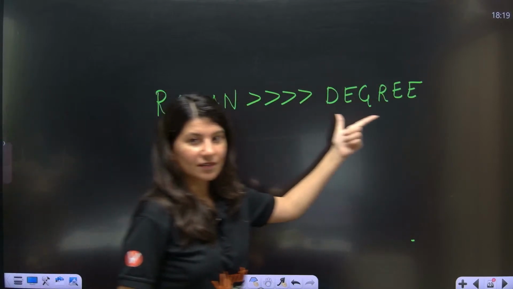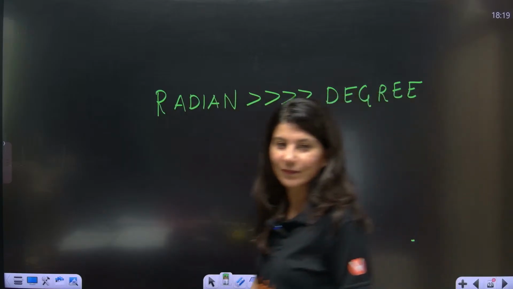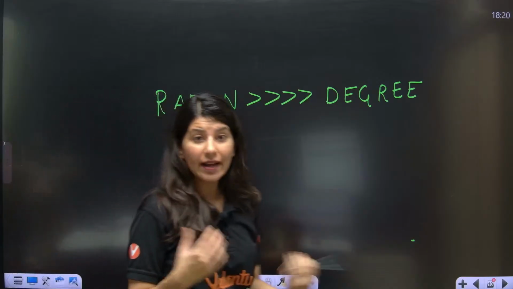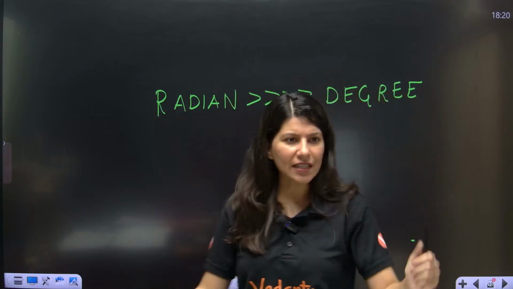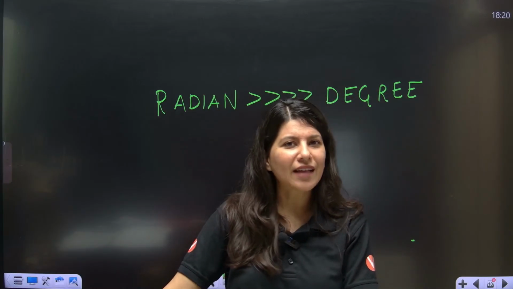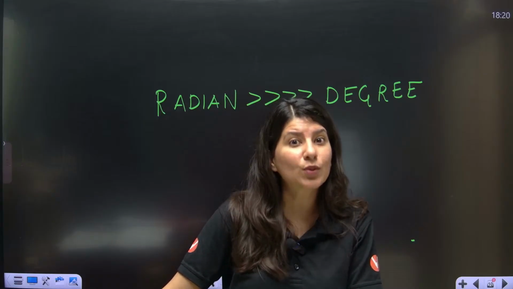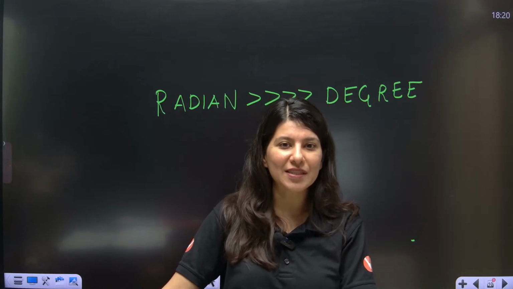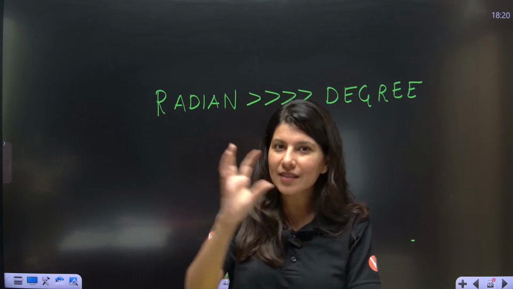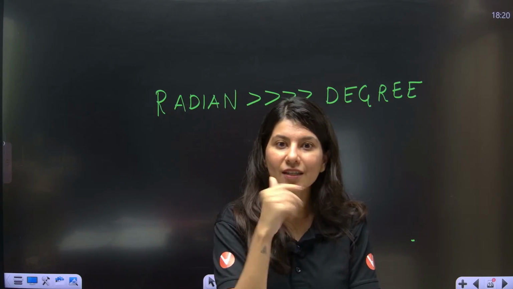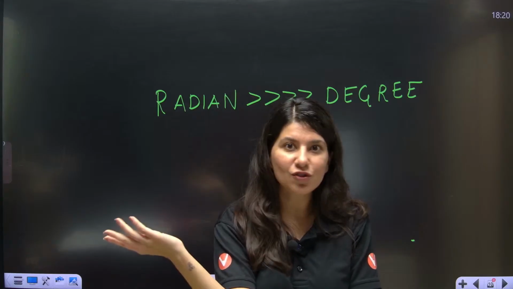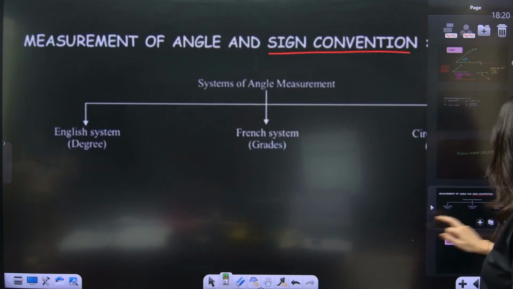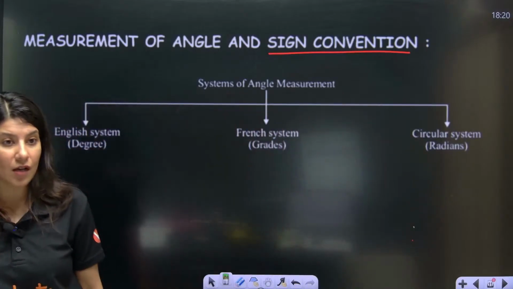Radian is way greater than degree. I want you all to get more comfortable with radian, and I'll tell you the reasons. You'll be like, yes ma'am, radian is actually more comfortable. It's just that in class 10th we were introduced to degree, so my comfort zone is degree. But if you understand the reasons and deal with radian today, you'll be like, oh, radian is such a life savior. So please keep in mind that we will talk about radian a lot.